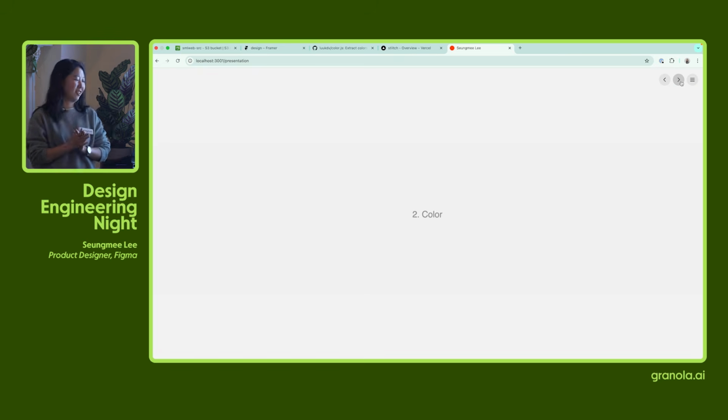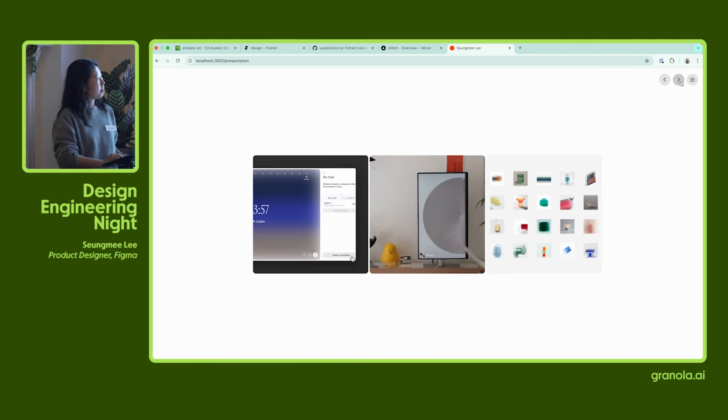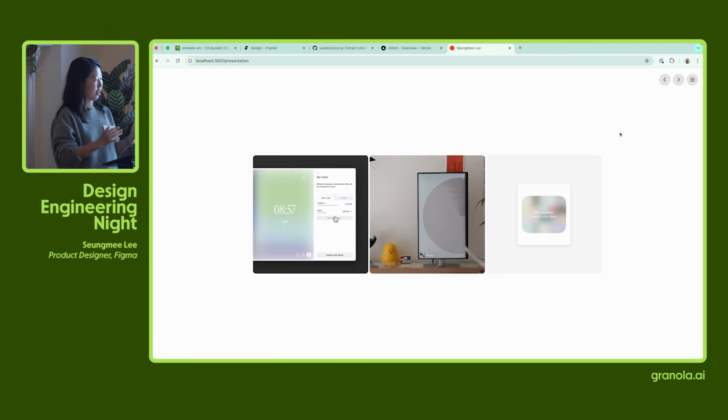Next topic is color. Every designer loves playing around with color, and I do as well. I think color is an interesting thing to play with, especially because if you think about it, an image also consists of all the different colors in every pixel. That means that you can extract the color from those images to apply on your interface. And also color is a number as well. You can translate it into numbers, like RGB or HSL. So that means that you can calculate and manipulate this as a number instead of just seeing it as a static value. Those are some of the examples when it comes to playing with colors.